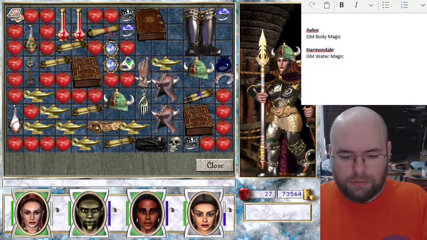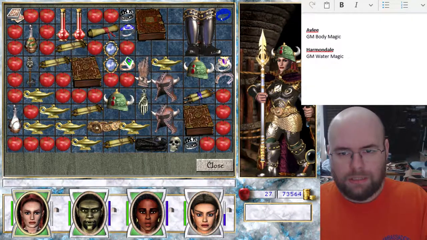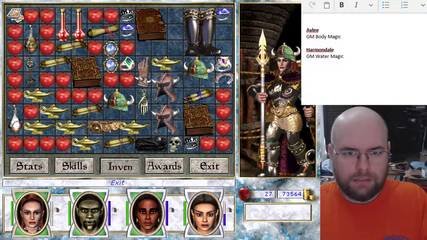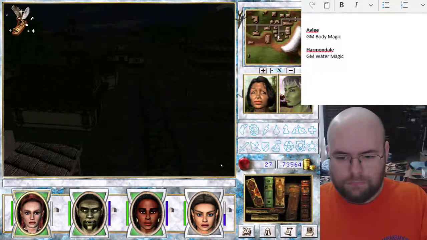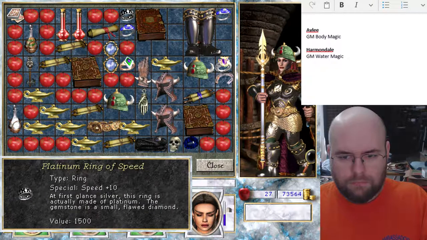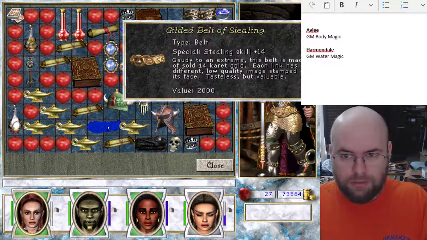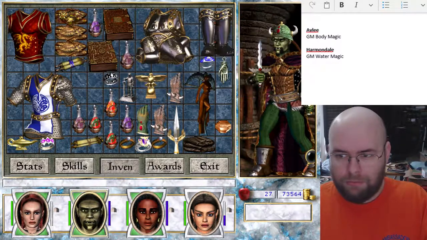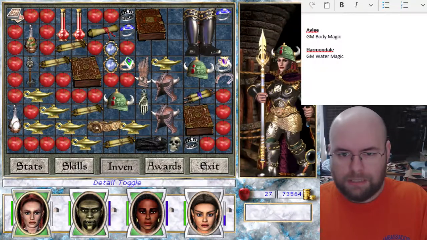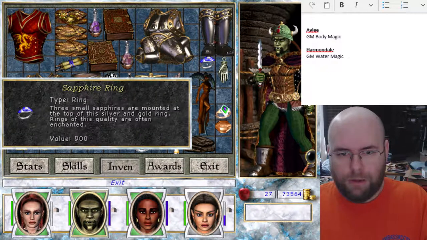Get the rings enchanted, earth resistance 13. At the very least, this will make me enough money where I never need to worry about money again. Water resistance 10. I can enchant this and this and these three. Speed 10, I mean, some of these rings might actually be better than what I have right now by virtue of the fact that I have garbage. Stealing skill plus 14 actually doesn't sound like a bad belt for me. I have something of stealing skill right now, a ring. Yeah, I think I'd rather have the belt in this case because his belt's garbage. And that'll allow me to wear a different ring, which I have plenty of.